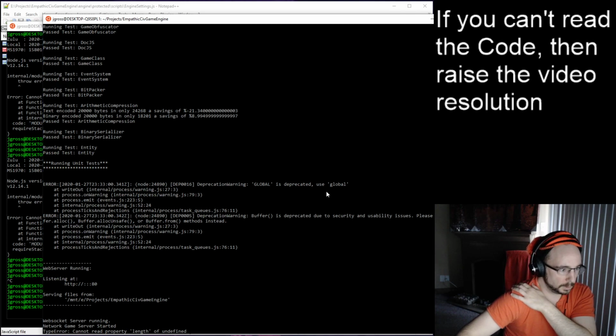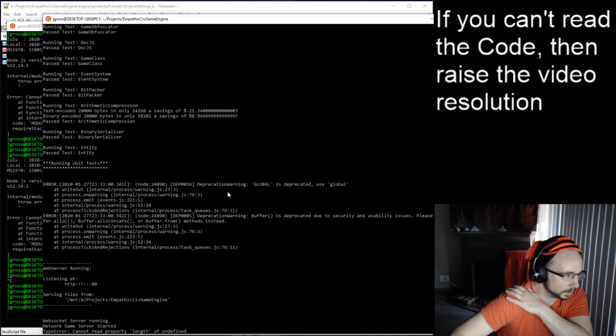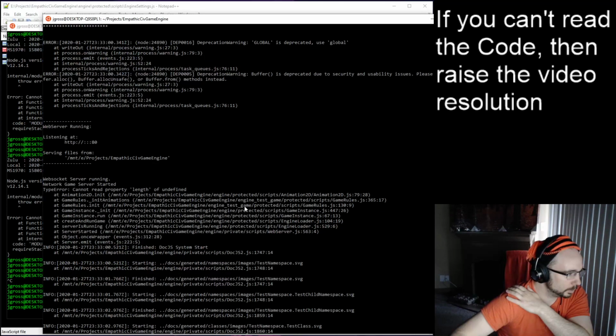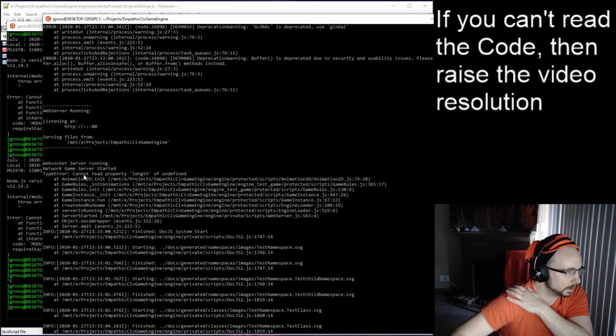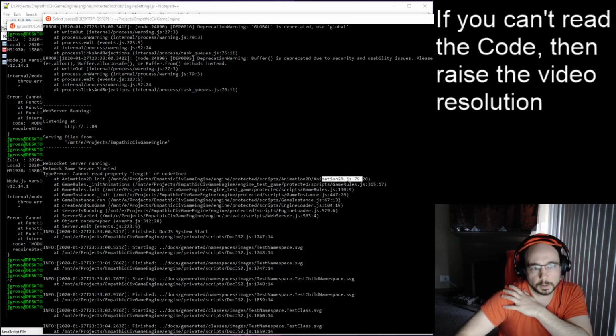Global is deprecated. Use global. Yeah, who's doing that though? It doesn't look like it's my code. I hope that's not causing problems. The real issue I see is this property length of something. So let's look at our animation code and see what's possibly going wrong.